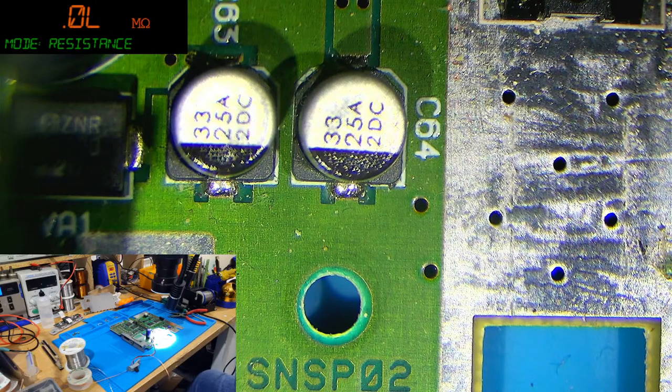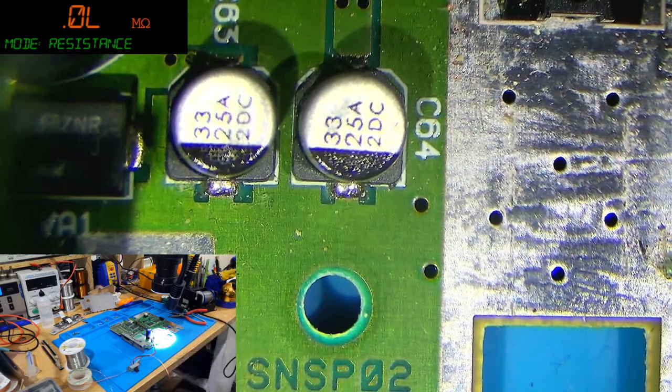Come on, glove. 33, I said, didn't I? I did, so. I have a massive disorganized box of caps, so I'm just rummaging through them. What do we have? We have 16 volts at 10 microfarad, 35 at 4.7. No, that's not what I need. 68 micro. No. 100. Nope. 33 at 6.3. Is that what I'm after? No, 33 at 25, isn't it?